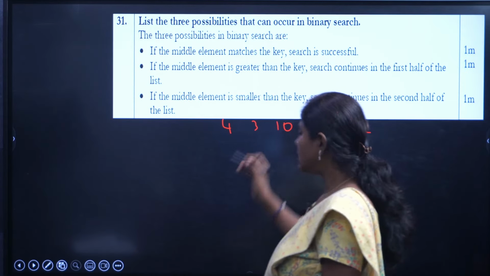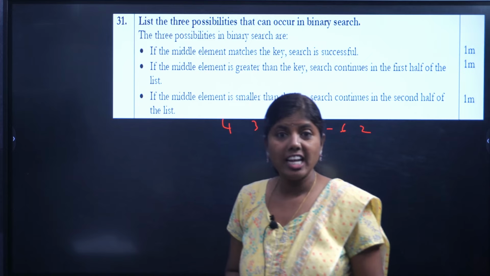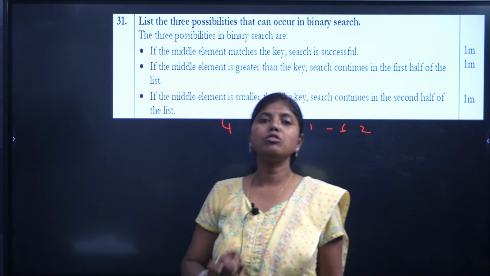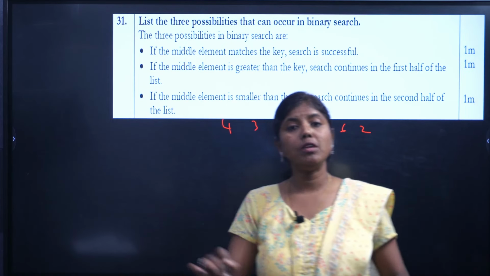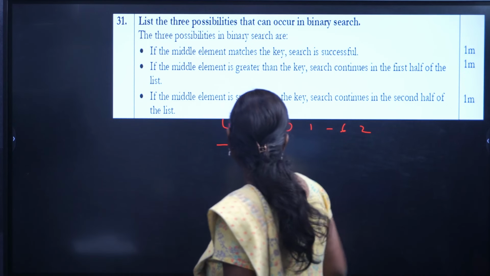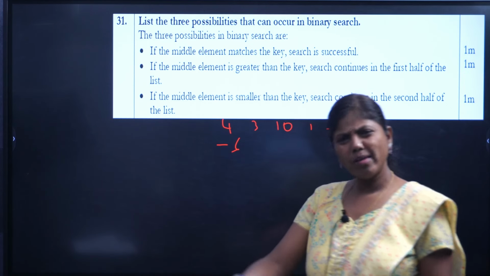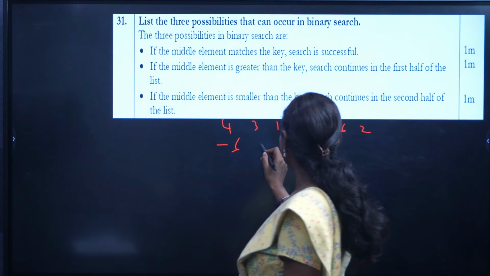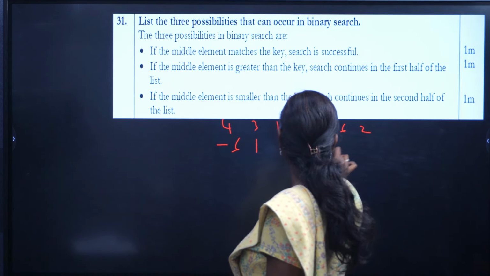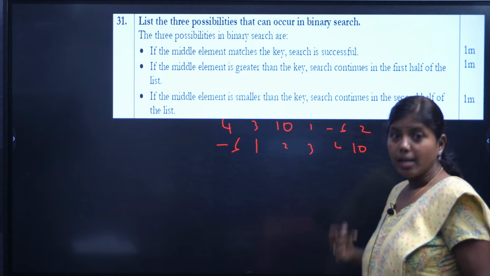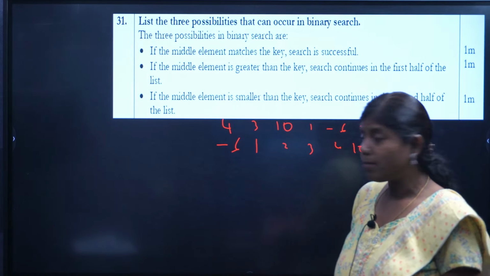So I have to search for an element. How do I search for the element? I have to search using binary search, which means the list has to be in sorted order. Sorted way means what? First you sort the elements. That means, ma'am, how will I sort it? Make use of bubble sort, insertion sort, selection sort, any sort which you like. So minus 6, 1, 2, 3, 4, 10. See, just by looking at the numbers, we will be able to sort it. But writing the instructions takes so much time, isn't it?